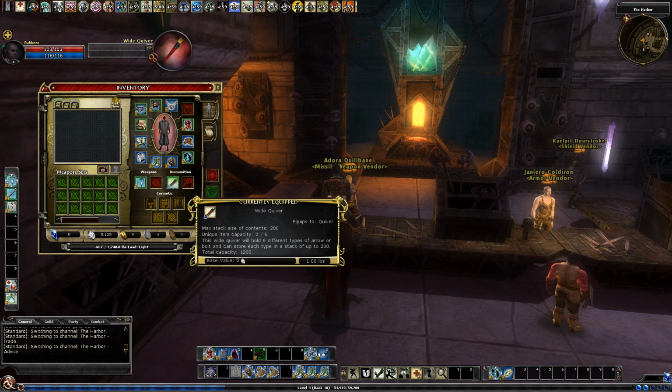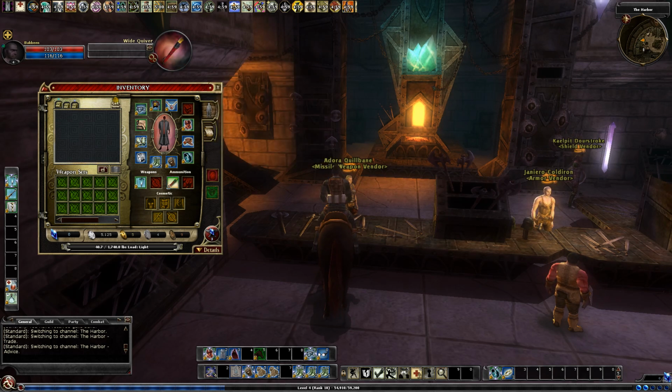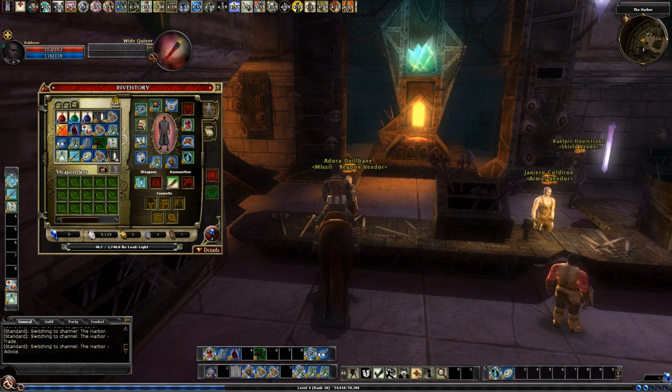So what this will now do is whenever we get arrows in a chest, it will go in here instead of our quiver. So it's actually long overdue. I should have done this at level 1. Just we didn't really run into inventory problems until we ran that last run on Keep on the Borderlands.